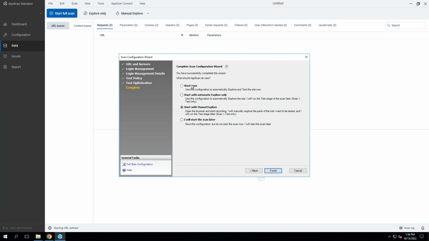Instead of doing a full explore and test, you can just use manual explore on those specific pages, and then let AppScan test those pages afterwards. Lastly, you can also do nothing, just start the scan later.